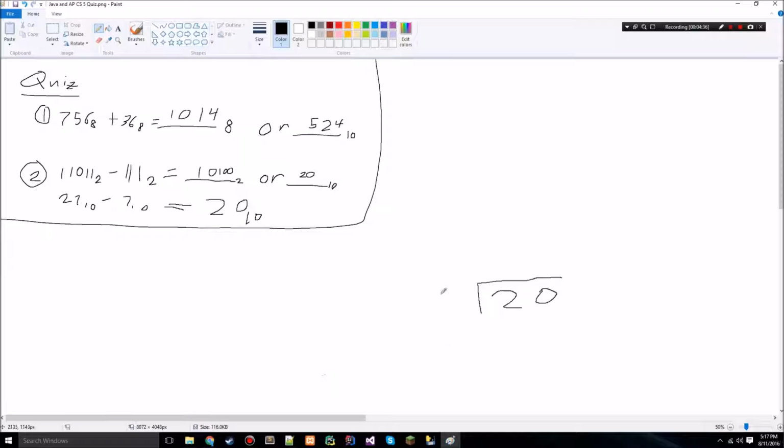So we got 20 divided by 2. We got 10, remainder 0. Divided by 2, 5, remainder 0. So 10 times 2, 20, remainder 0. 5 times 2, 10. Okay, yep, we're doing good. 2, remainder 1. 4 plus 1, 5. Divided by 2 gives us 1. 1 times 2, 2. Remainder 0.